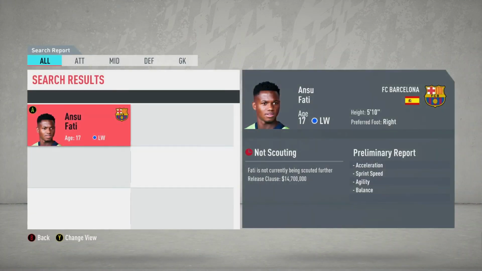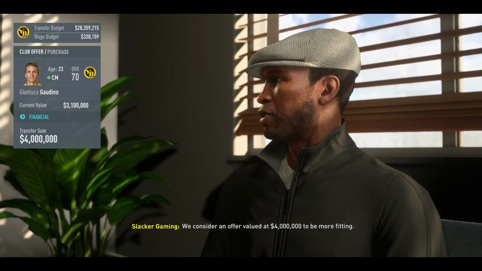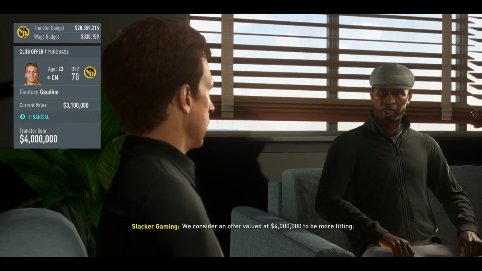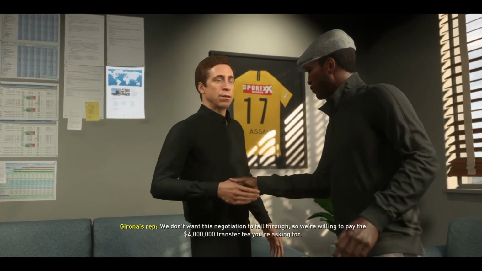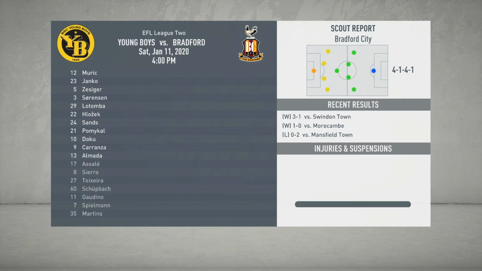And Fadi is a guy that is a left wing. Definitely can score some goals. 17 years of age from Barcelona. It's going to cost us a little bit to get him, but we will go searching for him. Meanwhile, we got a guy 70 overall that we're trying to transfer away, and we're going to get $4 million for him. So probably another $3.5 million in the transfer budget.